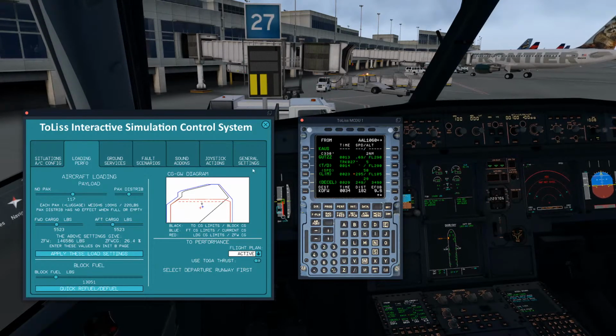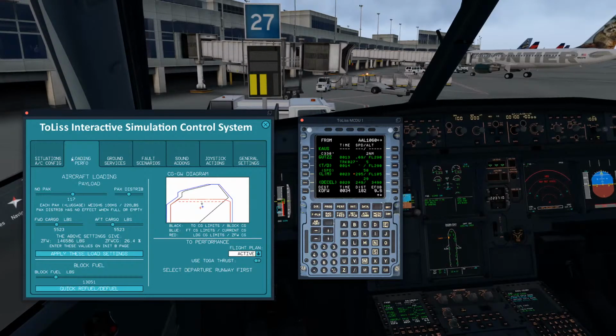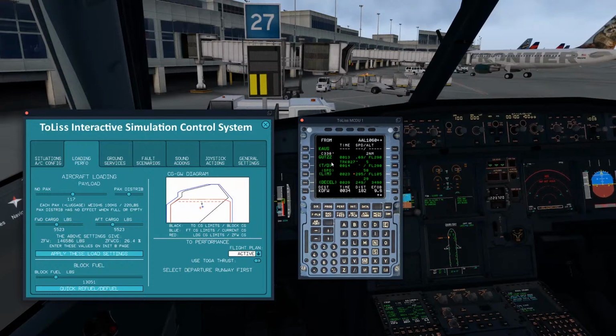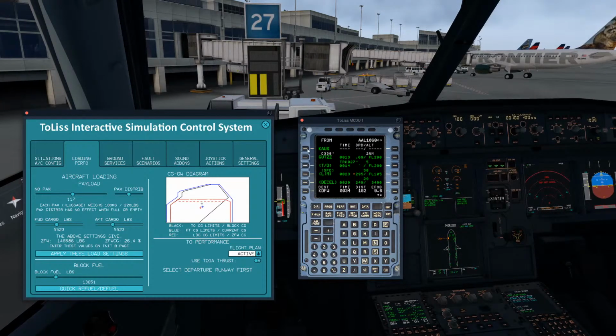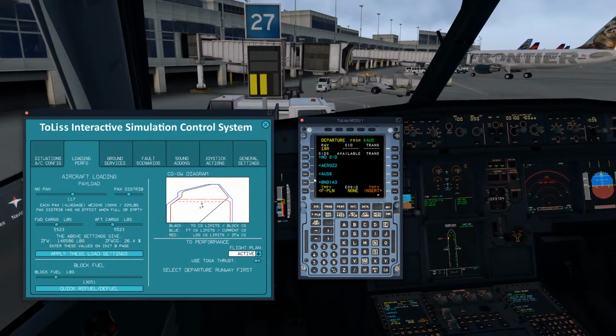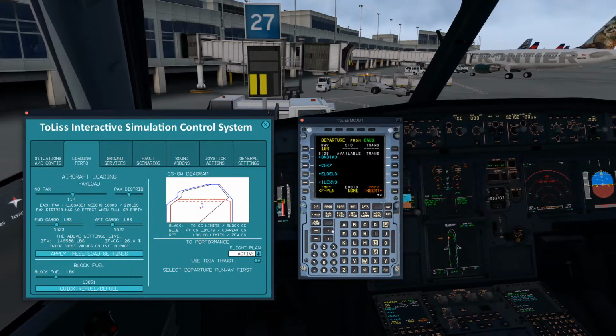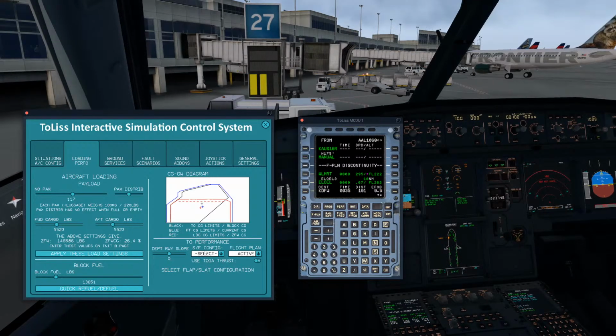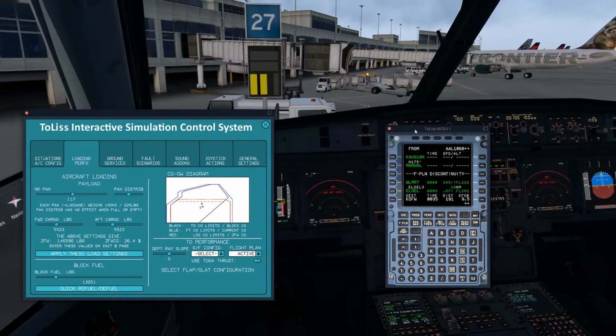Perfect. Now we're going to go to our flight plan. And by the way, while we're at it, we need to select the departure runway. All right, so we're going to go to our departure page, and we are departing runway 18 right. In the scenery, it shows 17 right, but it is 18 right. And we are going to be taking the ELOOL3 departure through the FORCE transition and insert. And now you can see that we have the configuration for our flaps. And then we are going to, let's see here. Let me put this on plan.